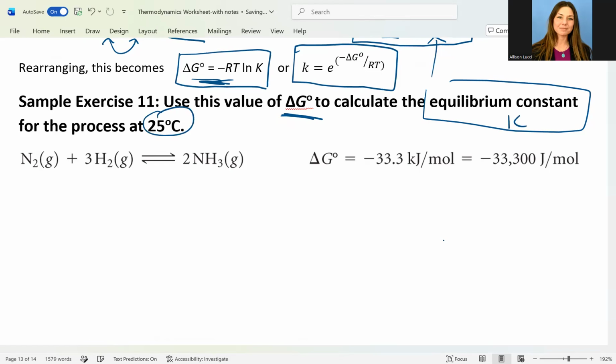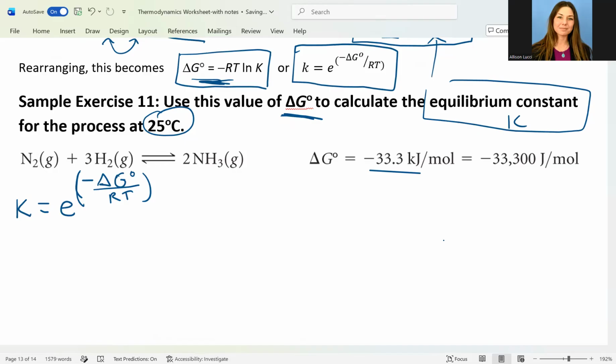And we're given our temperature, 25 C. So let's take a look at what values we're going to plug in. Actually, first let's write out that rearranged form. K equals e, so you'll have to locate the e button on your calculator, and then you'll raise that to negative delta G naught, whatever value you're given, divided by RT. So remember that's negative delta G naught. If we're given a negative value, that will actually be positive when we take the negative of that.